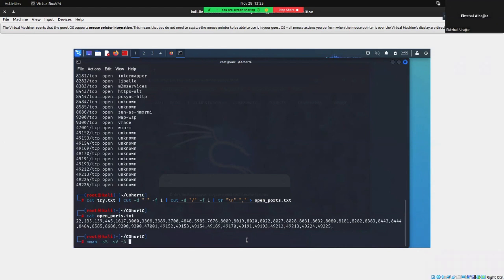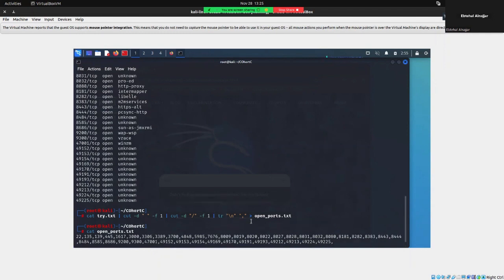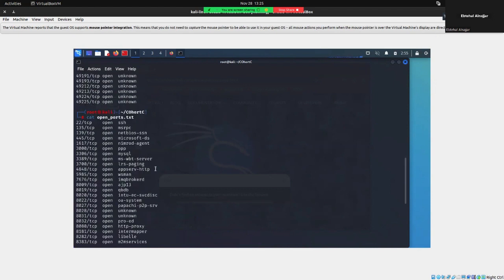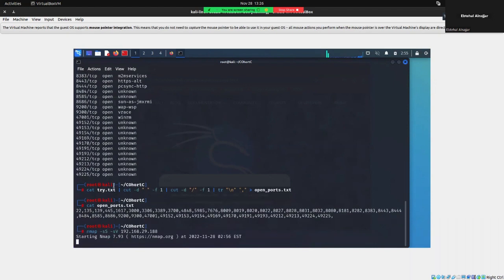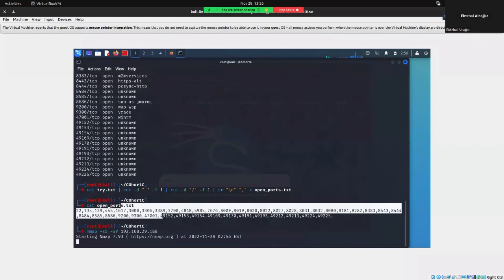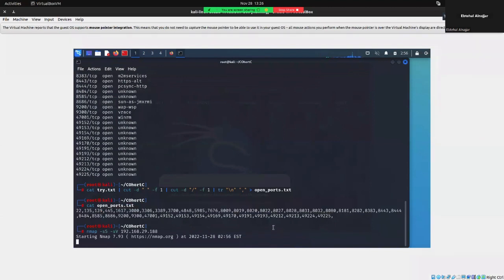Some people also prefer -A for an advanced or aggressive scan. You can do that as well. I also do it most of the time, but right now I'm not doing it because it takes a little time. Then I'll give the port numbers and the IP address, 192.168.29.188. Correct? Okay, let's start it. This will tell you the reason why I'm doing this particular nmap scan and why we are going to do the SMB scans.